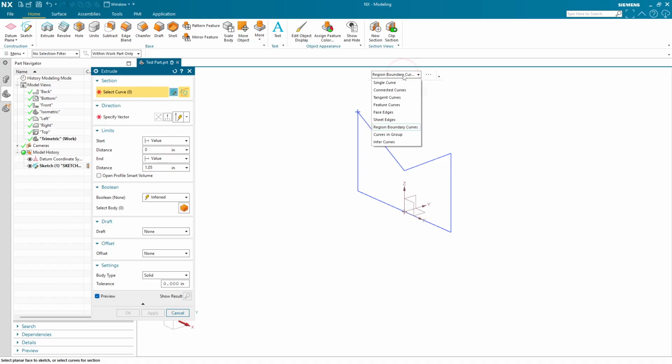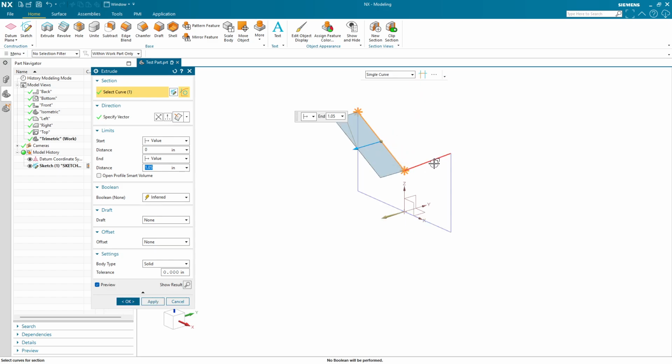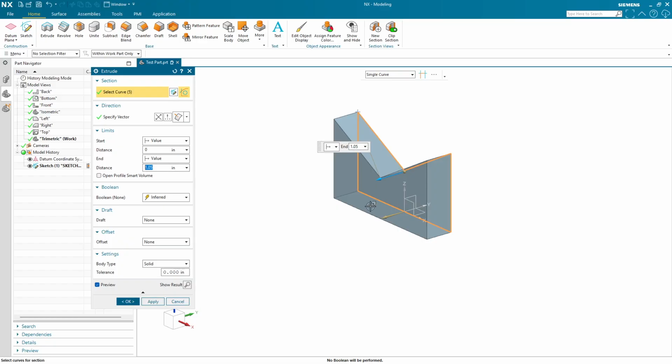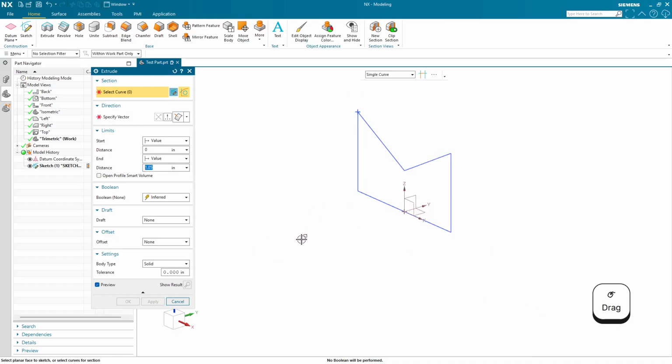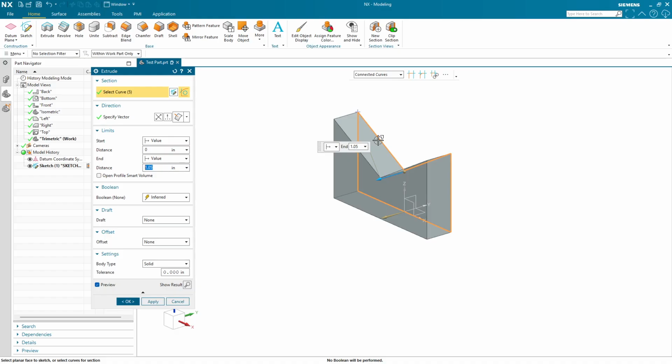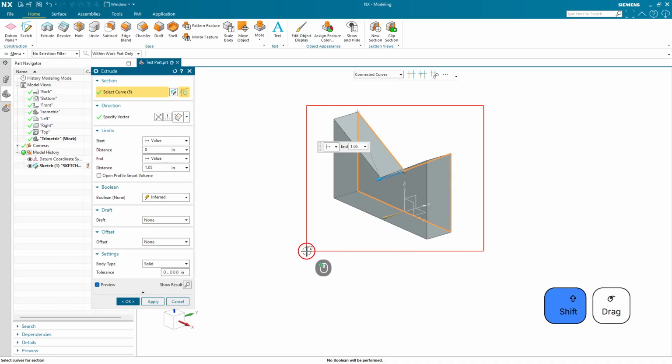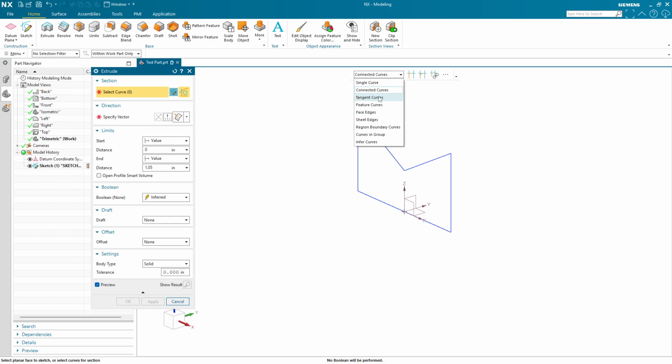And so in this case, we can pick our curves in several different ways according to this menu. So if I pick single curve, I'm going to have to pick one curve at a time, and I get these errors at the end where the geometry just disappears. But if I go all the way around, it will eventually give me a solid object. If I do shift and I draw a box around it, it will deselect everything to show you the next thing. I can say connected curves. So I start with one, but it looks at everything else it's connected to, and then it selects all of them for me, and it makes a solid body that way. Tangent curves.